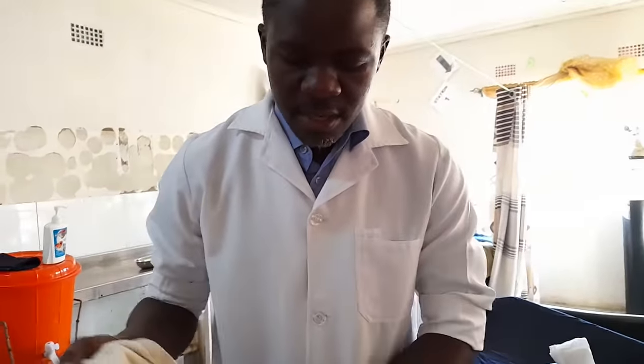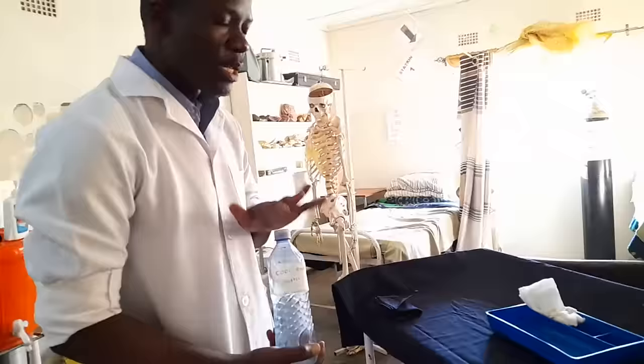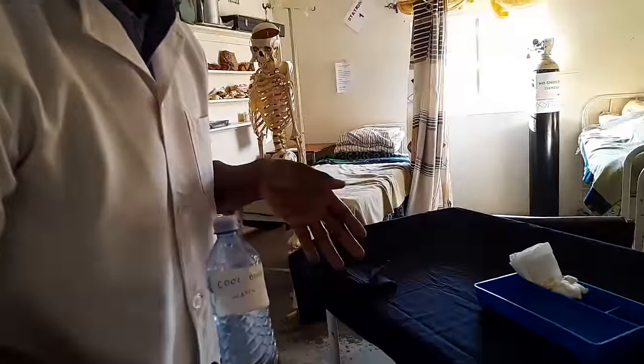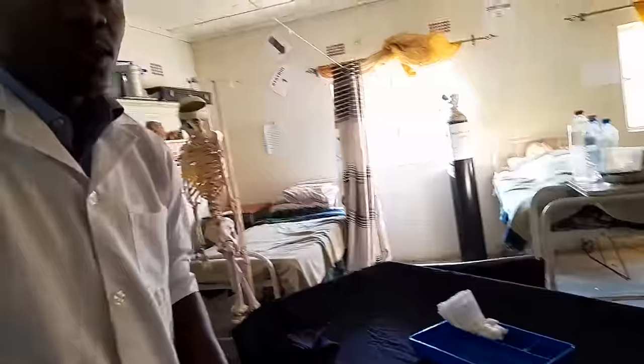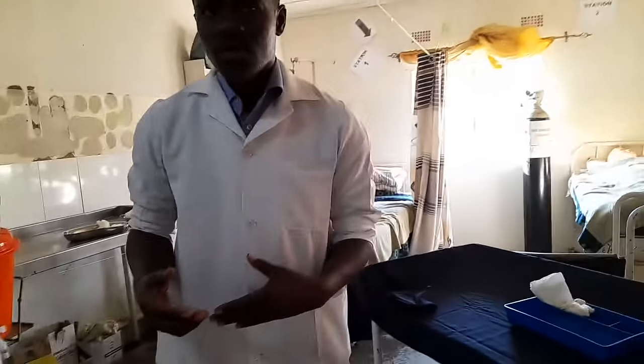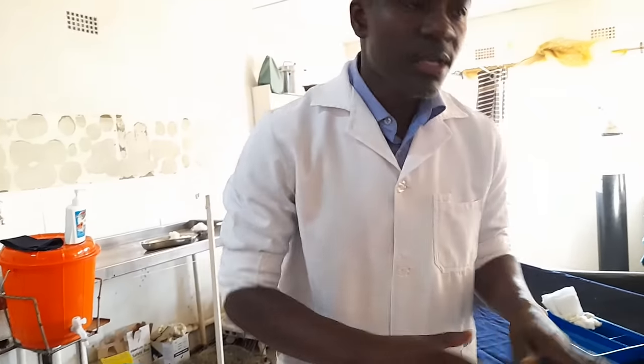You see the technique, but you have to ensure that you follow aseptic techniques. I'm going to use boiled water to clean the cord, but we're going to follow aseptic techniques as we do the cleaning. We're going to start with hand washing, then the assistant will bring me the gloves.